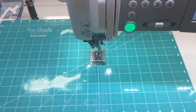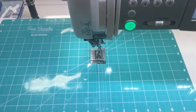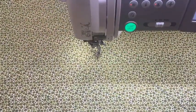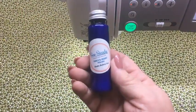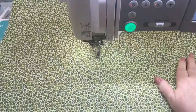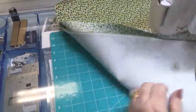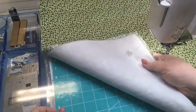They are wondering, when are you adding your batting? I already have. So I think we just need to show again. Now, I laid this out because I wanted you to see, if you've not seen it before, this is called insert and table polish. The insert and table polish that comes with a little cloth is what I use to shine up, that's the way I say it, but it's actually to slicken up my table, my sew steady table. So you can see my sew steady table over here. I've already polished it up. I put on my mat, and those of you that are asking about my batting, it's fusible fleece.